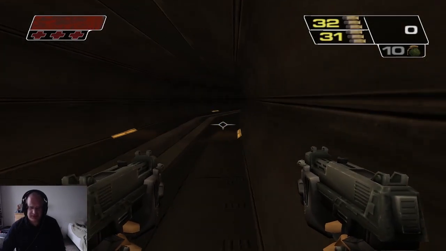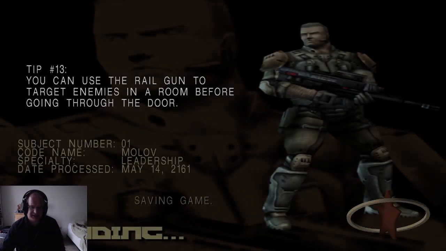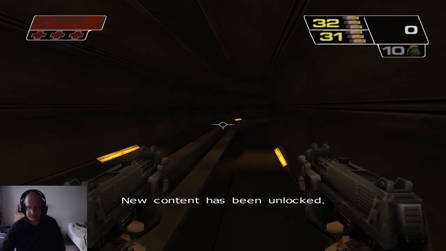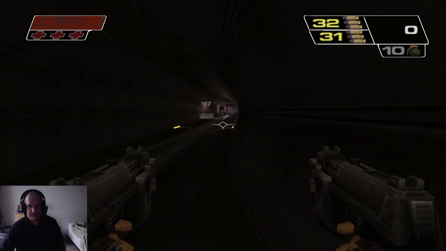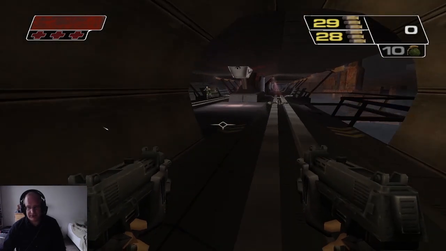Although, I don't know if you... Are you on Mars? The company's still Ultor. Ultor is kind of like the UAC of this game, if you're familiar with Doom. What? Rendezvous with Quill. Alright. Well, I can't really do much.